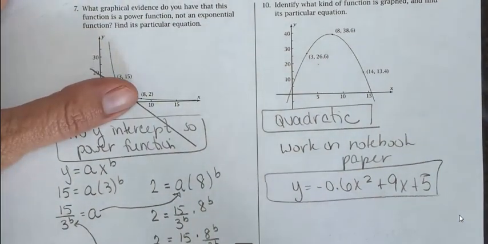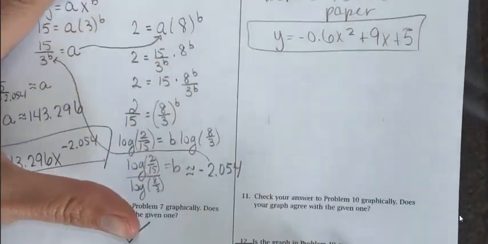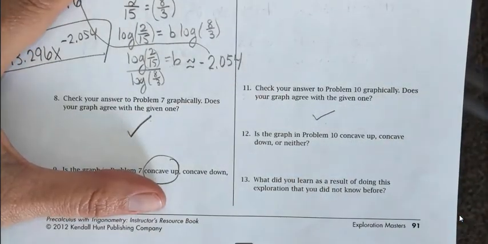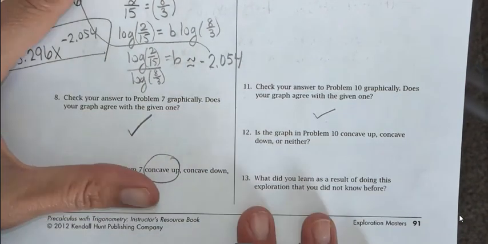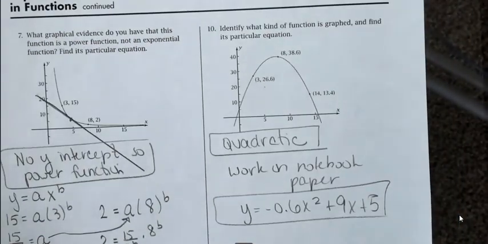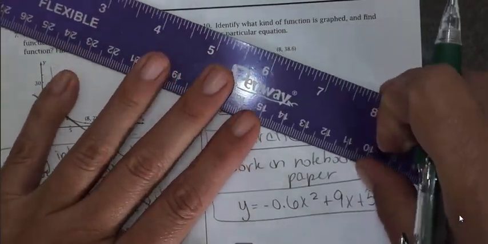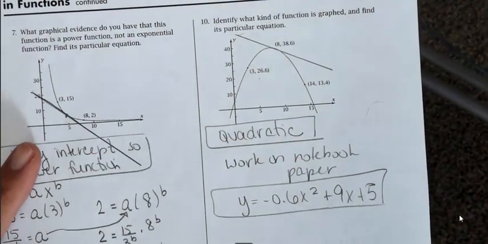All right. Answering our last questions here. Check your answer. Okay, I've already checked it, so that's down here, number 11. Check your answer. Remember, you would do it on your grapher or your calculator. Is the graph in problem 10 concave up, concave down, or neither? So is the hollowed outside facing up or down? It's facing down. Another way that you could do it is ask yourself, where can I draw a tangent line? On top or on the bottom? Well, I can draw a tangent line up here above it and only hit it one time. So I know then that this is concave down.